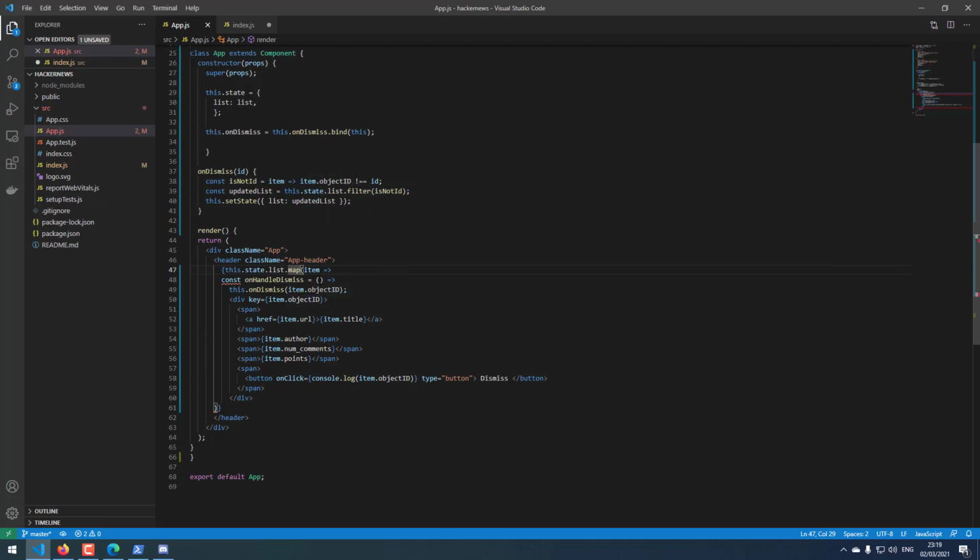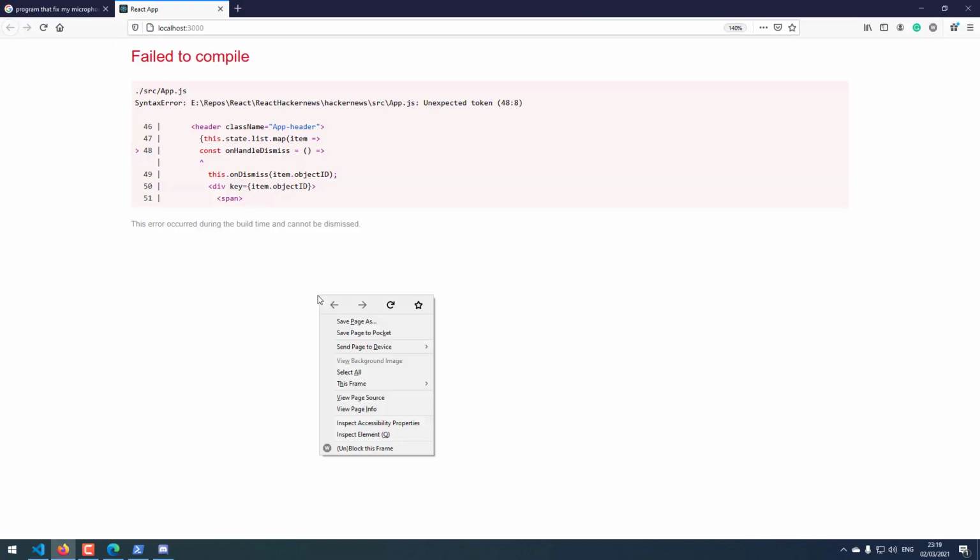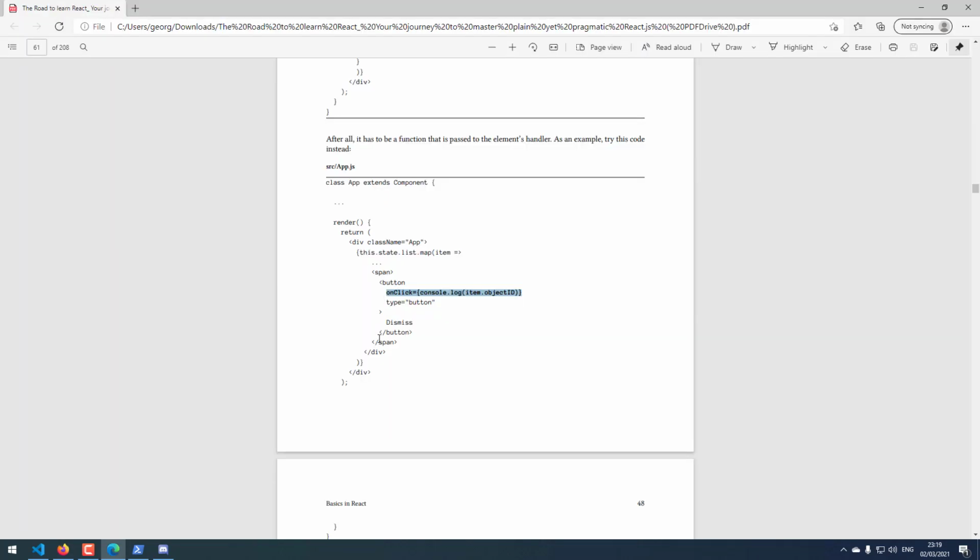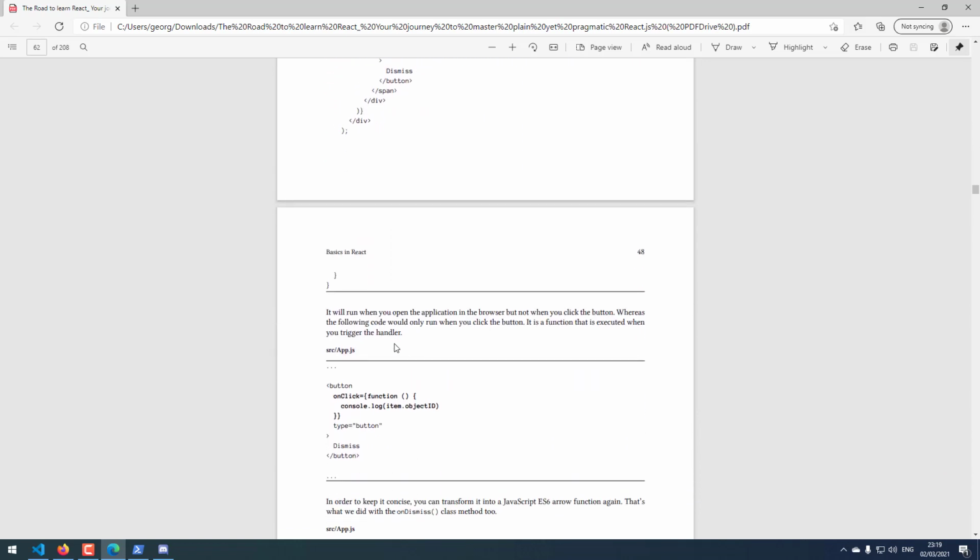I can't see where the problem is. It will run when you open the application in the browser, but not when you click the button. Whereas the following code would only run when you click the button. It is a function that is executed when you trigger the handler.